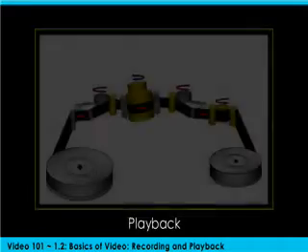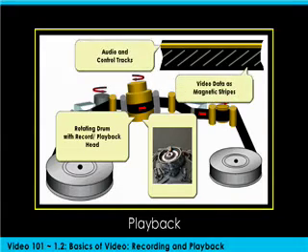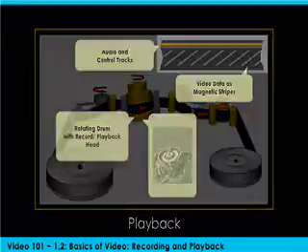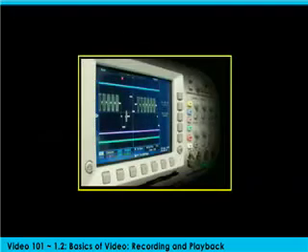To play back a recorded tape, the tape passes over a playback head in the VTR or camcorder. The head rotates and is at an angle to the tape just like the record head. The playback head reads the diagonal stripes of data and sends them to the electronic circuitry in the VTR. This circuitry then translates the magnetic stripes back into video, which can be sent to a monitor for display.